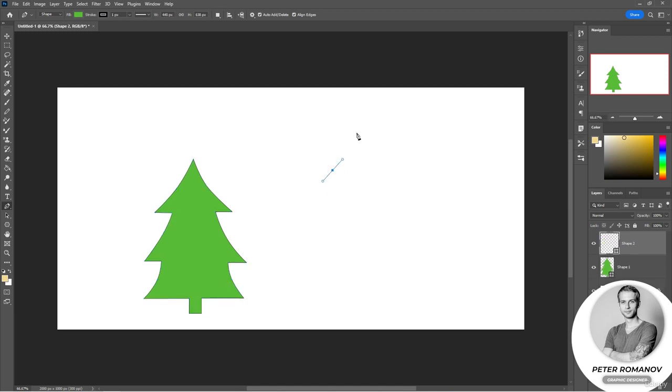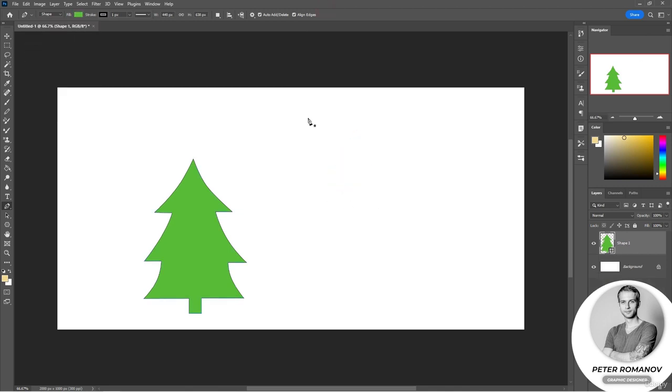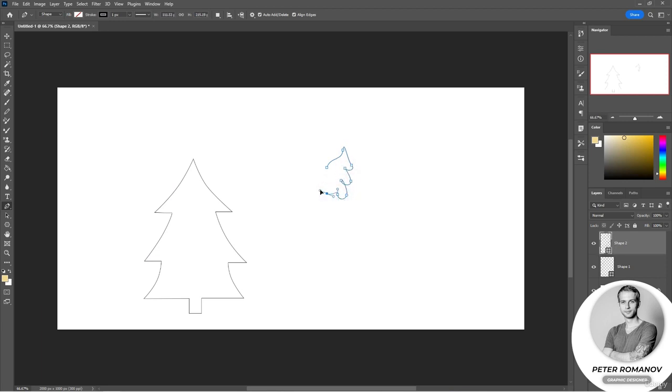I'm going to draw a very small Christmas tree now, so that it won't take too long. Well, something like that. But as you can see, it's quite inconvenient, because immediately we fill the figure with color, and it's not very convenient when you are forming its shape. Therefore, we can put no fill and start drawing, like that. In this case, we will have just a path, either the top or the Christmas tree. After that, we can change the fill to the one we need. And this is what we'll get as a result.